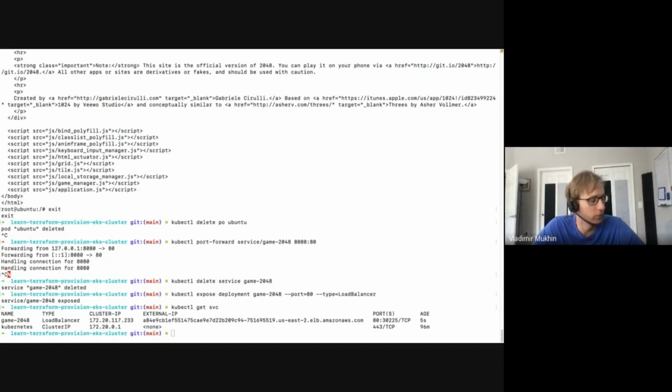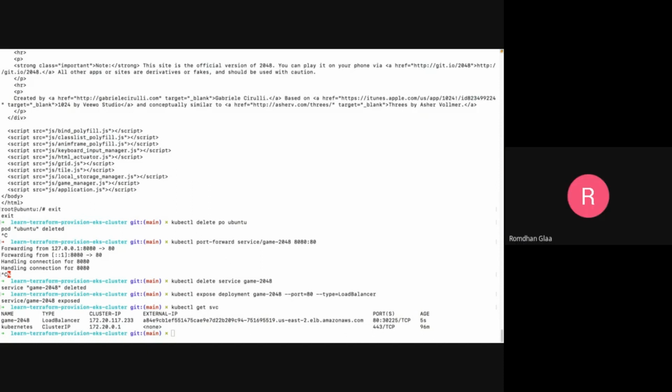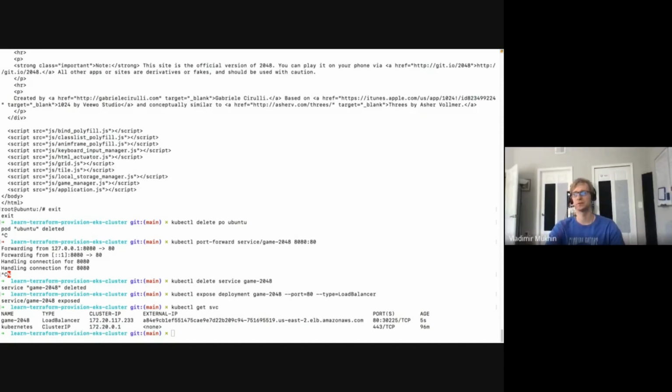Have any of you heard about Kubernetes YAML? Yes, Ramdan. Yeah, so it's a manifest describing the objects we want to create. Yes, totally right.